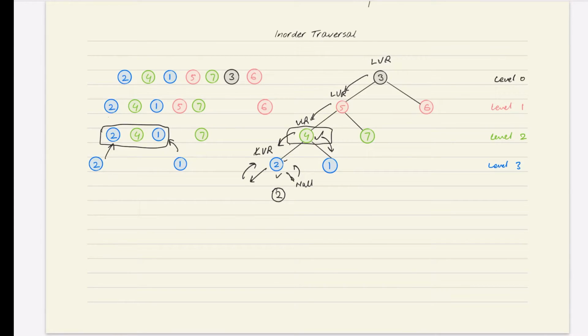You can see this is what we get from the left, this is its value, and this is on its right. Then the whole path goes up, so we get all of this together. This is left, this is my value, and this is on my right. And this is how Inorder Traversal works.